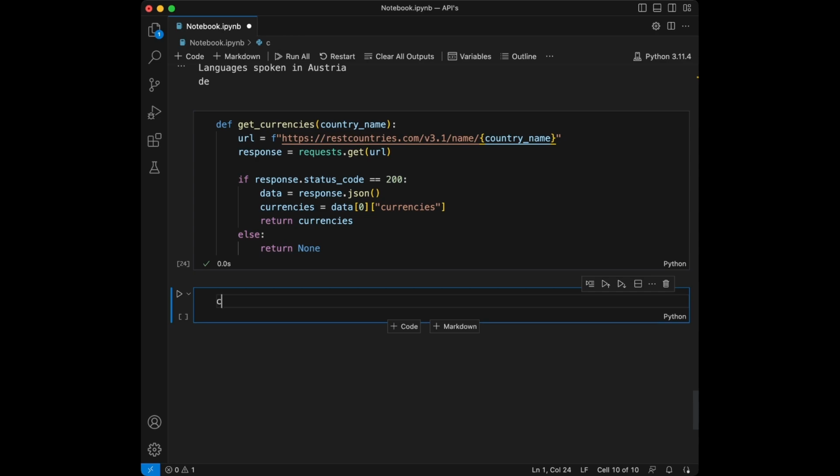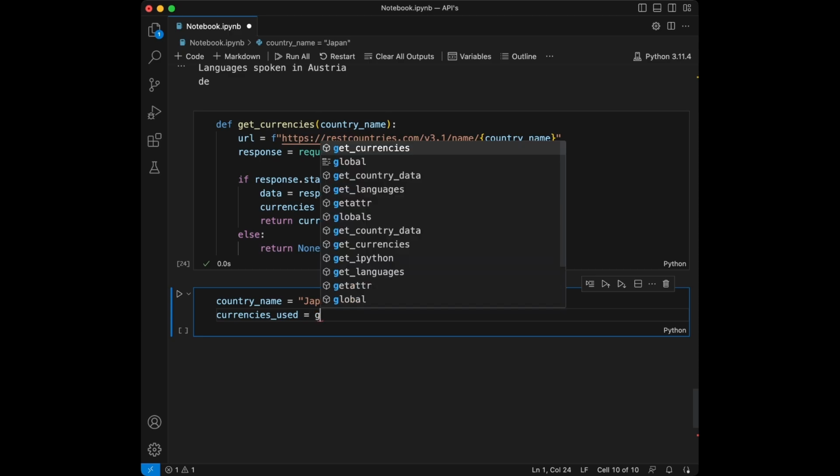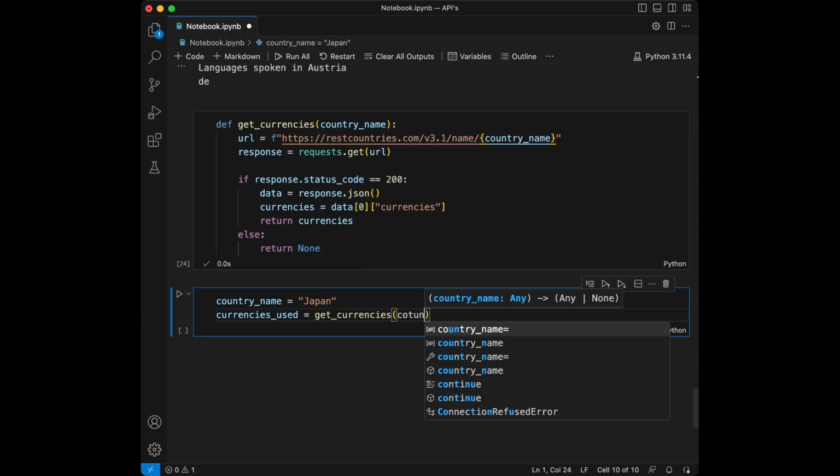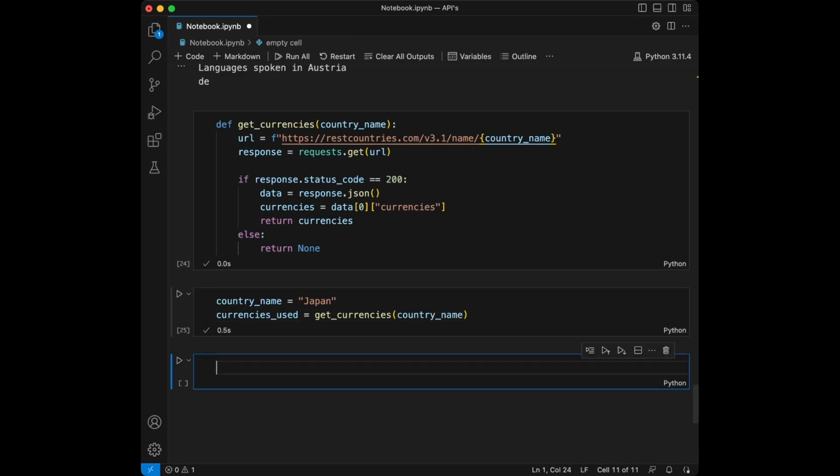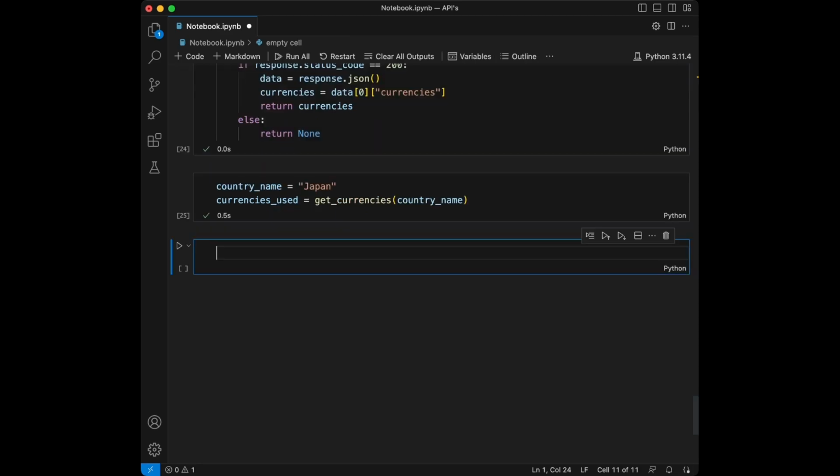Let's use this. Let's say country name Japan and currencies used is going to be equal to get_currencies and country name. Okay, let's write the condition.